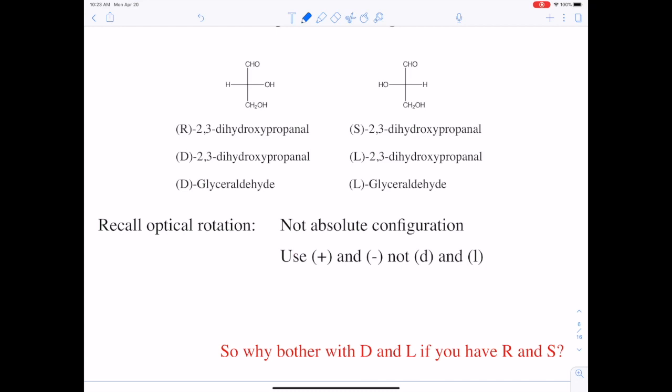What about optical rotation? Do you remember optical rotation? What if we had a plus in front of the name of a molecule? That would mean that it's dextrorotatory, or minus would be levorotatory. And sometimes people use lowercase d and l. Now remember, optical rotation, dextro and levorotatory, are not absolute configurations. There's no strong rule to equate optical rotation to absolute configuration. It's recommended that you use plus and minus and not D and L for optical rotation, because lowercase d and l gets confused with uppercase D and L, which is an absolute configuration.